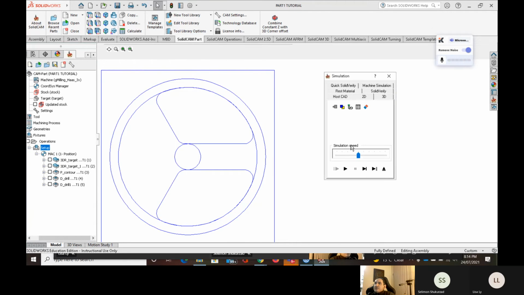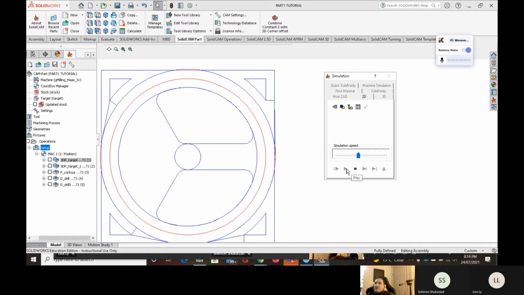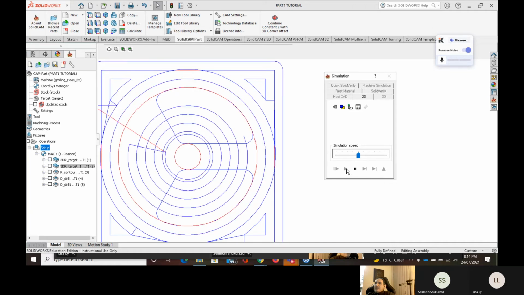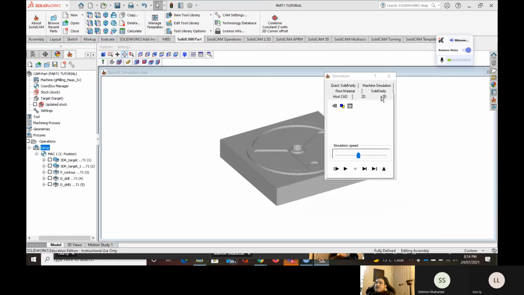Let's see this one, like that, as we learned to write it. Okay. Oh, by the way, we are able to select what will be the depth of the cut for each step. But now it has been done automatically because the depth is just 2 millimeter each time. 3D, we're going to see it as 3D.